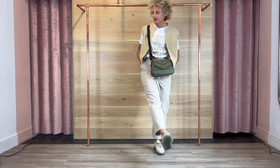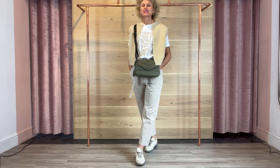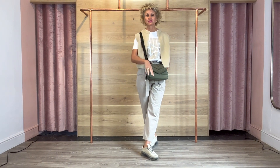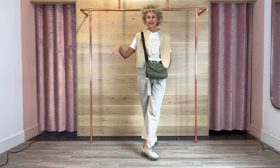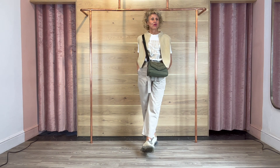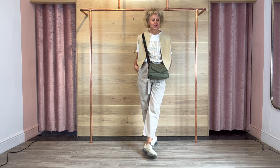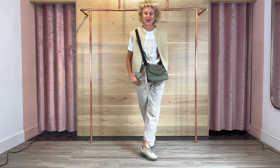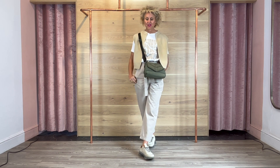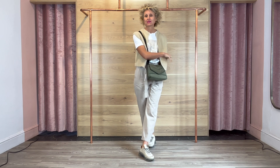Good morning ladies, I've got the full stage today — I don't know if that's scary or not. Gillian is not here but when you watch this she will be here. Anyway, I hope you're all well. We've just got over a little cold snap so we thought we'd brighten you up with some spring treats because it is nearly the middle of March. We're optimistically hoping the temperatures are going to change, so let's start thinking about Mother's Day gifts. I'm in a little casual ensemble as you can see.